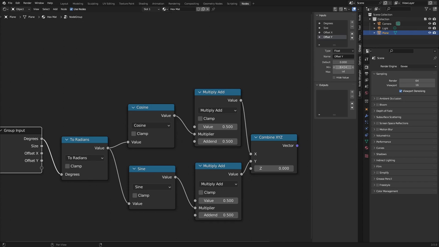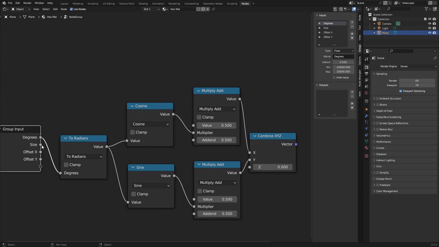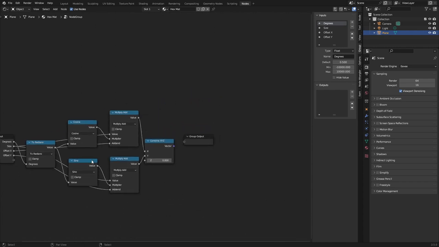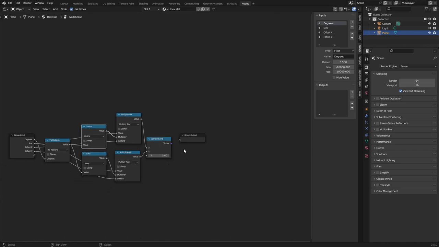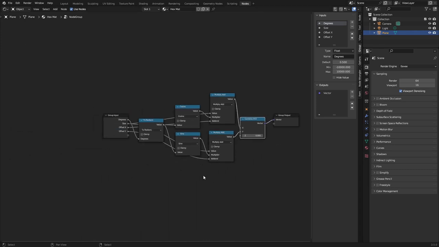Both these values, actually yes, they do have negatives. So all of that can be left the way it is. Degrees already decided how it's going to be. And we'll feed this into their right places. So in both cases, we're multiplying by size and adding offsets. So offset X, offset Y. Then the output is our hex point, essentially. We can actually call this hex point just for clarification.